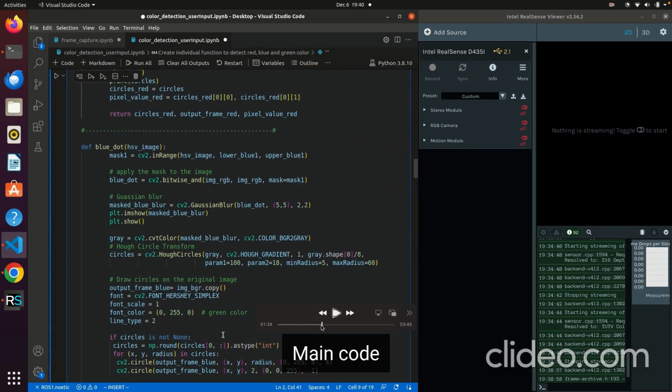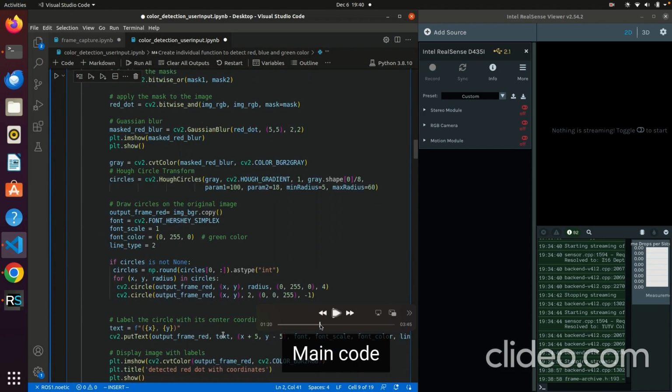Here, after masking, you need to convert the image from HSV to BGR to gray to use. First you get the mask image in the cvtColor function, and then you convert it from BGR to a grayscale image.